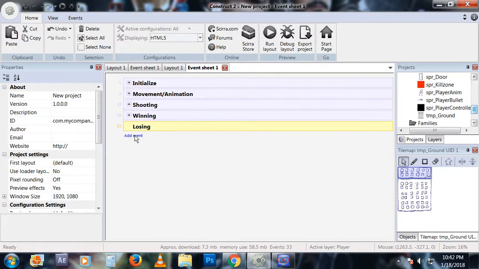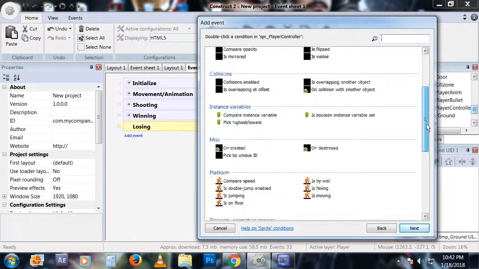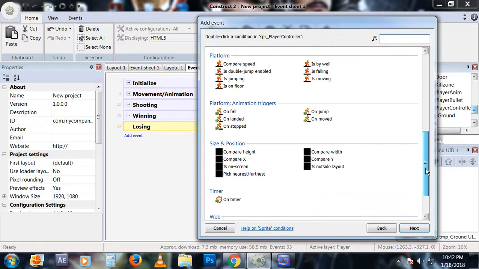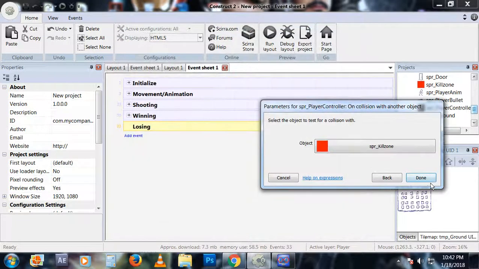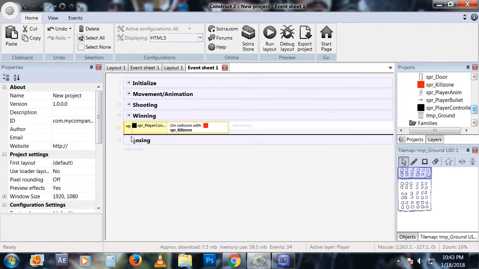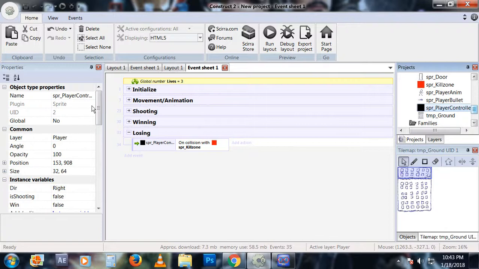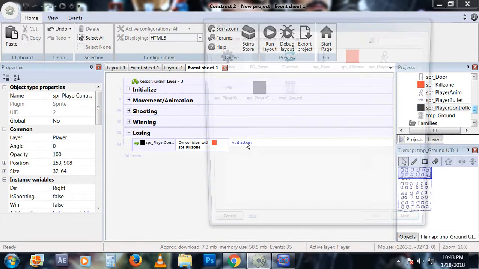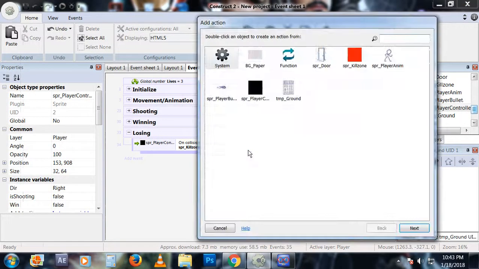But we'll say player controller, on collision with the kill zone. Move this up here. Whoops. You can even add a global variable called lives. We'll set it to 3. And we'll go to player controller. We'll do that later. We want to subtract 1 from lives. And we can restart the layout.